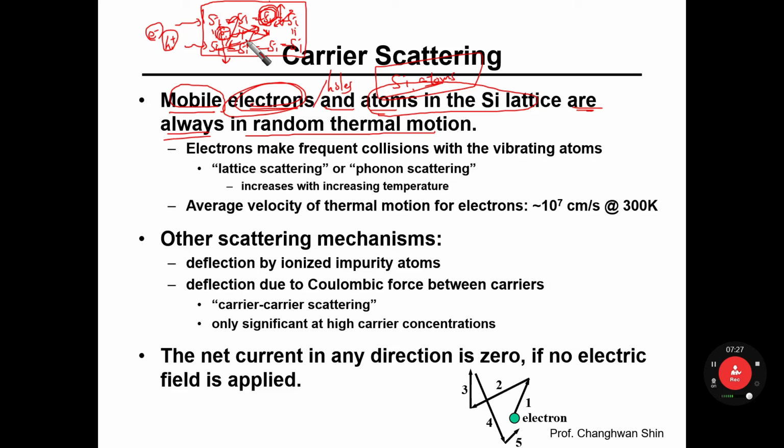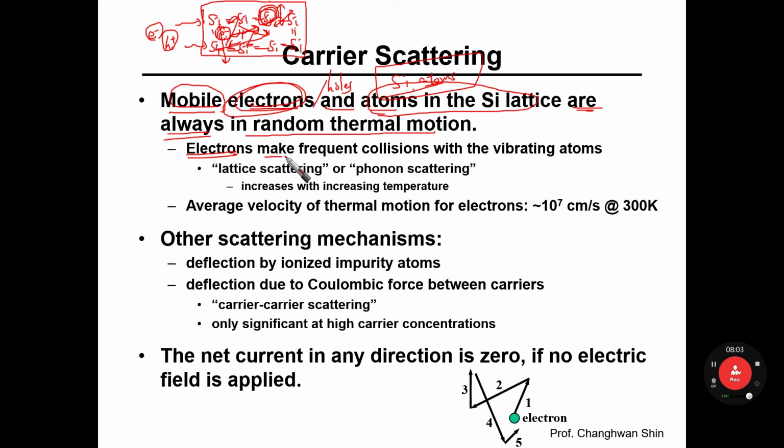So we can say that the silicon atoms are always in random thermal motion. In terms of degrees of freedom, the free electron has a higher degree of freedom in terms of movement in the silicon lattice material. However, the silicon atoms themselves are still moving, but with a very small degree of freedom. Okay, so now the main event, as I told you, the electron is going to hit the silicon atoms.